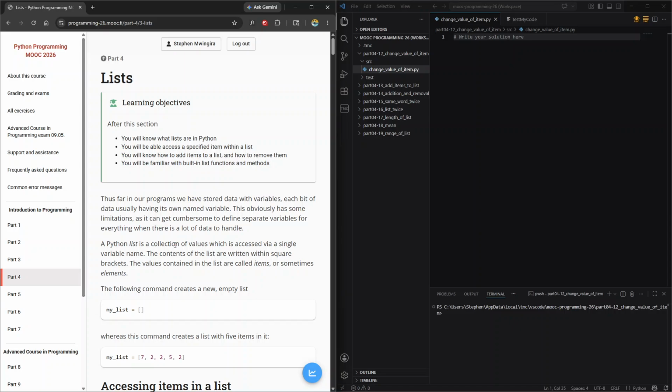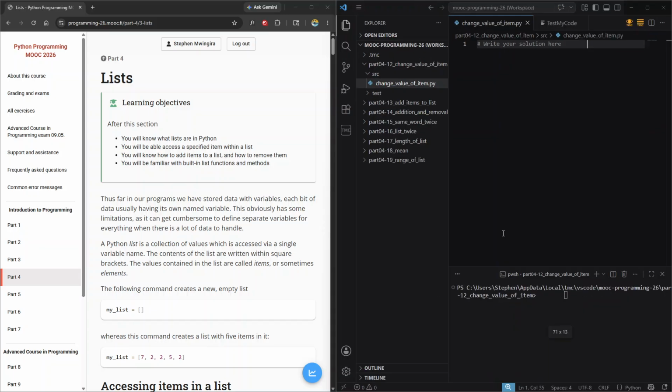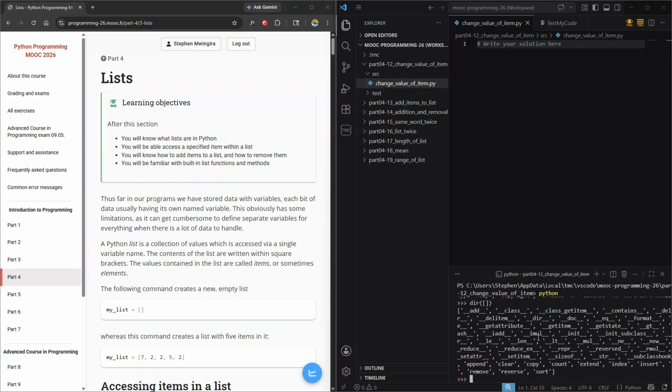They behave very, very similarly. They have a lot of the same similar intrinsic functions and methods that come along with it. In fact, I'll demonstrate here. Let me just zoom in. So if I type Python here on my workspace and I type in dir for directory plus open parentheses, square brackets, closing parentheses, and I hit enter, these are all the functions or methods that come attached to lists or list data types in Python.